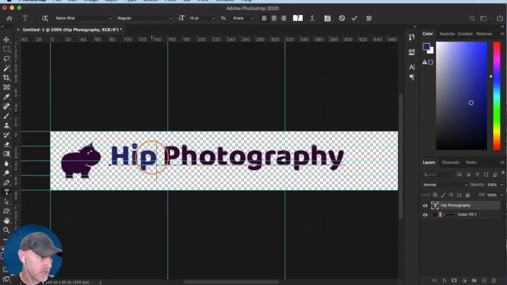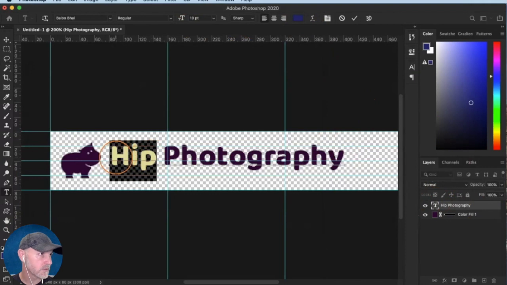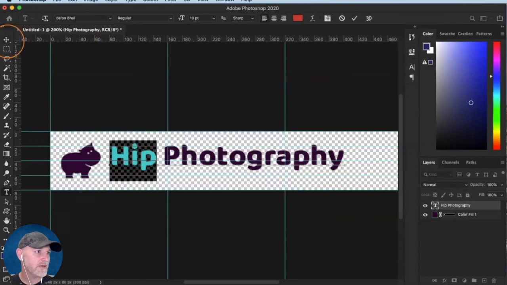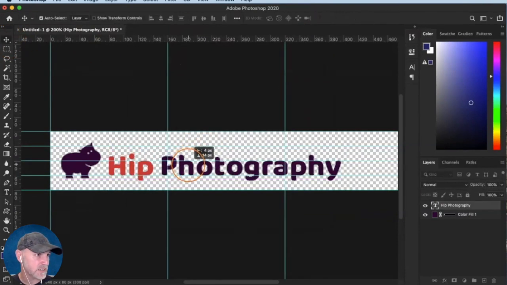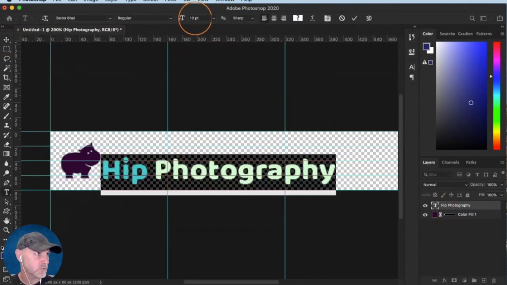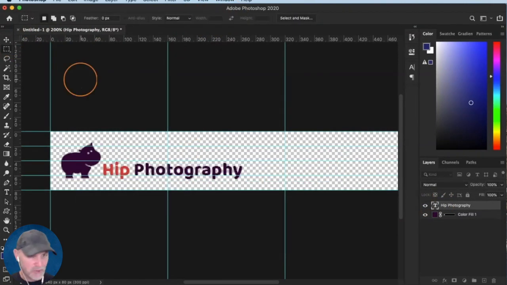And I'm going to do that for the hip right here really quickly. Okay. And so now it's just a matter of sizing this in the way that I want it to look. And I feel like the text is probably just a little too large, so we're going to kind of downsize this. But I'm going to go ahead and go with this. So again, we're going to use that same method to get this cropped in nice and tight.